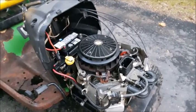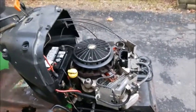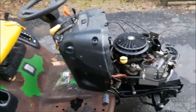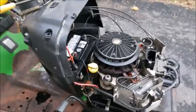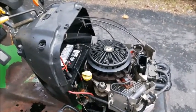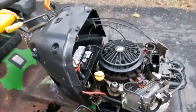When it's at low idle it's a bit plugged in there. But I'm going to change out the plugs and change out the fuel filter — that fuel filter is the one that was on this when I got this tractor, so it's pretty old. The guy who used to have this said the gas in there was pretty old too. I'm not putting the engine cover back on until this engine is running really good, but if I have to wait until spring I'll put the engine cover back on for the winter — it just makes it easier to store.